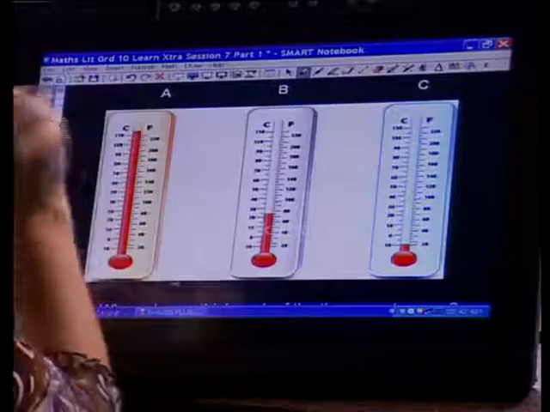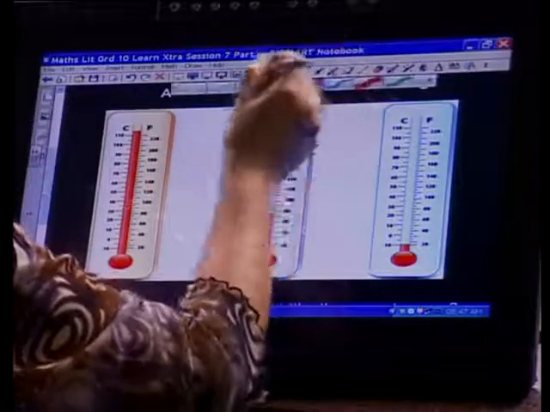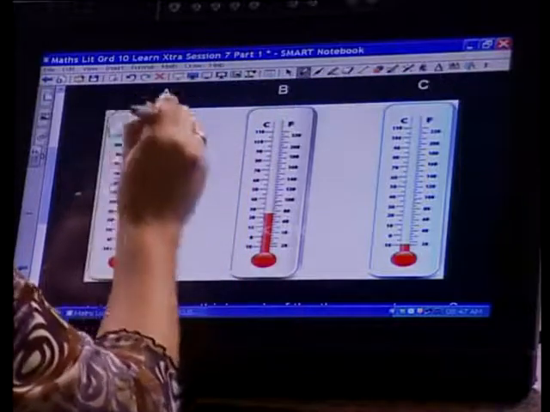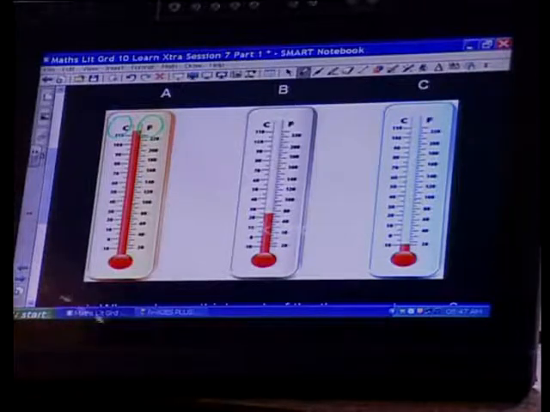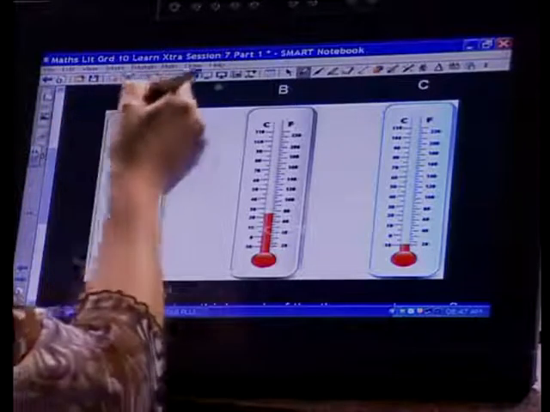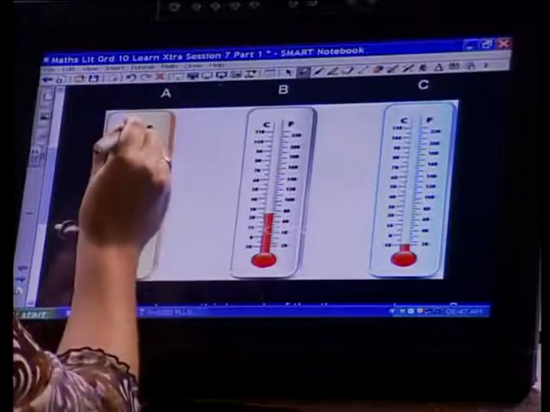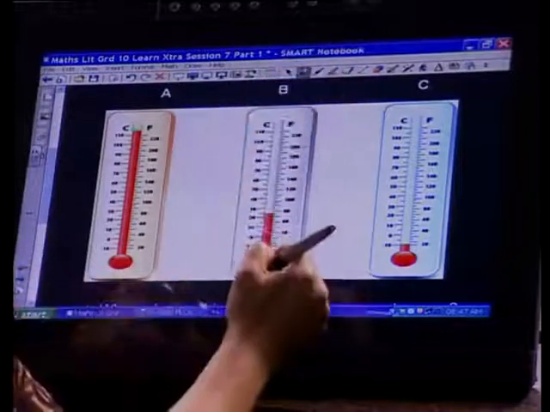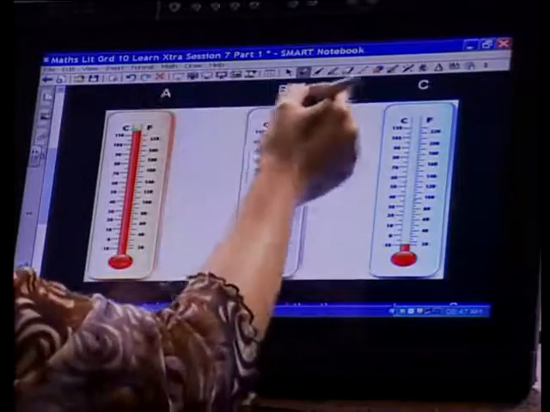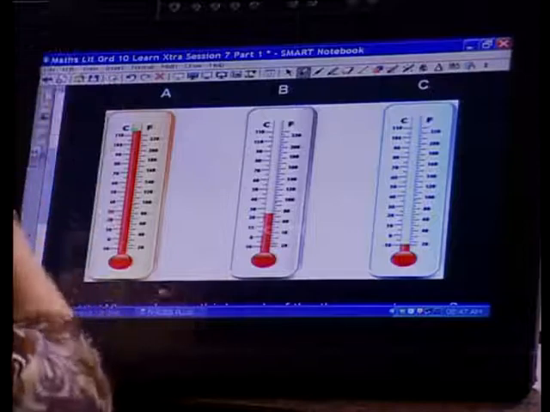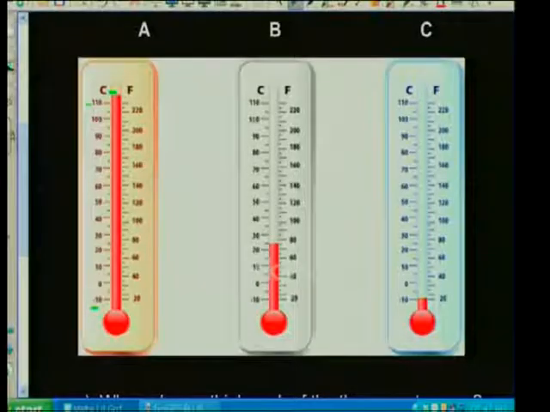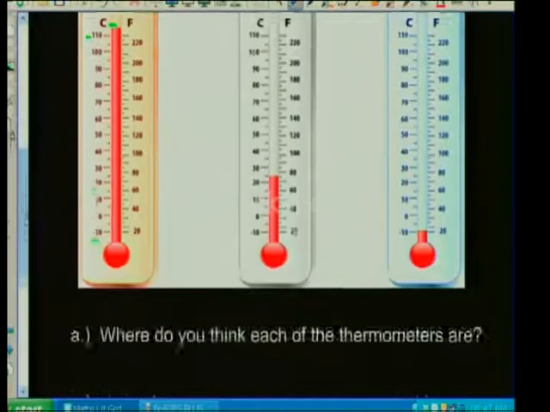Right, so on thermometer A, firstly, what I can see is, and I wonder if this will come out, I've got Celsius and Fahrenheit. So it's a great way to convert one to the other. My temperature, you can see, is at that point there. Then I've got B, which is the same type of thermometer, with a lower temperature, and C with a very low temperature. Can you see our numbers are really going from -10 to 110 degrees Celsius and from 20 to 220 degrees Fahrenheit? Let's read the question.